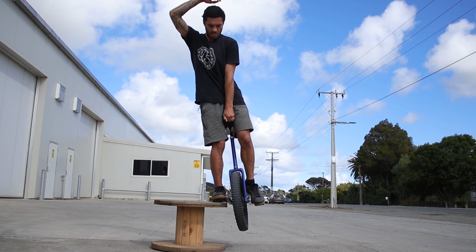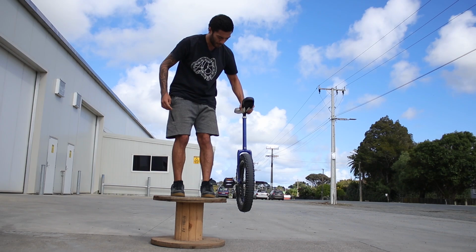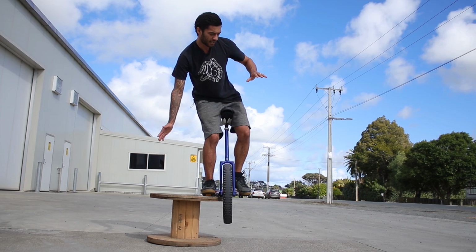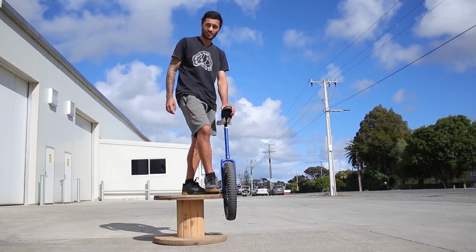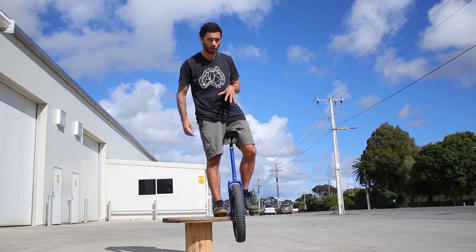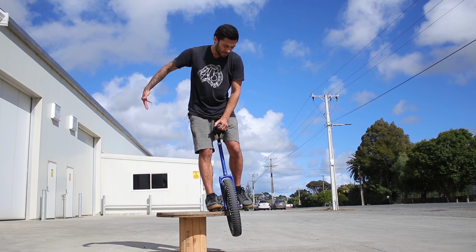So get yourself up there, put the crank on the obstacle so that you're nice and secure. The more secure you are, the more you're going to be able to push off of this obstacle to get the momentum, to get the power for that 180 twist, okay? You'll find this a lot different than 180 twist on the ground because now we're not able to turn into our 180 twist, and we're not able to push the tire into the ground to get that compression that would normally allow us to spring up into the air to get that 180 twist. But besides that, the principles are exactly the same.